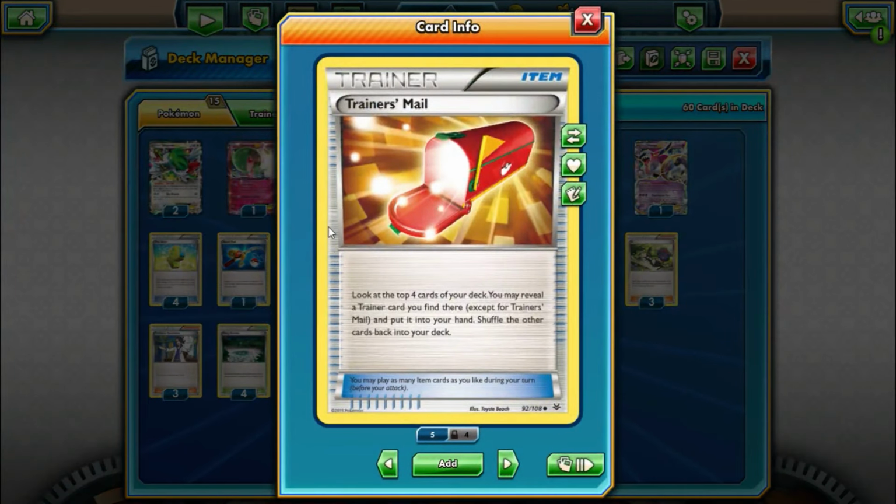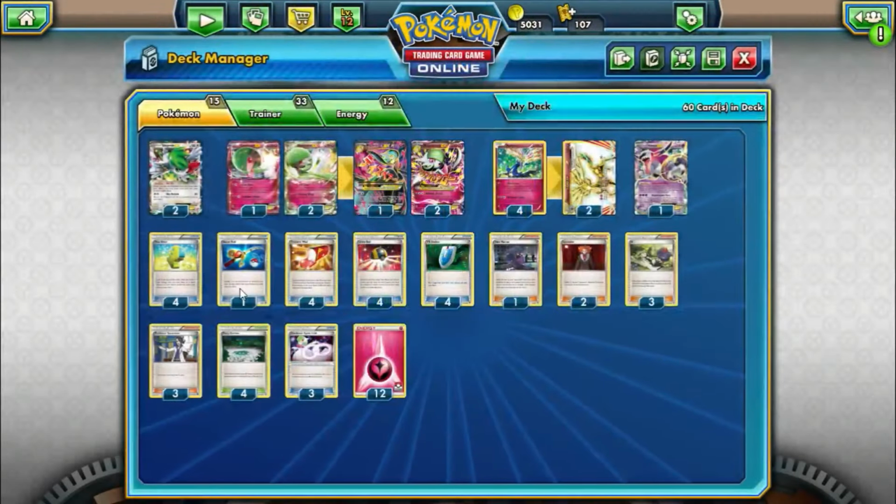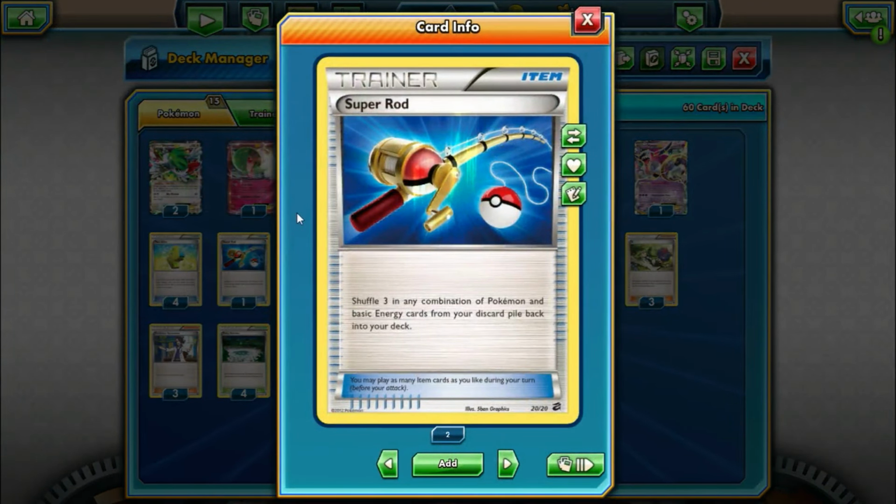4 Trainers' Mail, to look at the top 4 cards of your deck. You choose a trainer card, put it in your hand. Just another good general consistency booster. 1 Super Rod to reuse all of our Pokemon and basic energies. If we have to discard some early on with the Sycamore, or if some stuff gets knocked out, we can just shuffle that back into our deck.